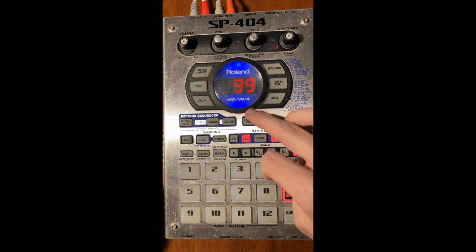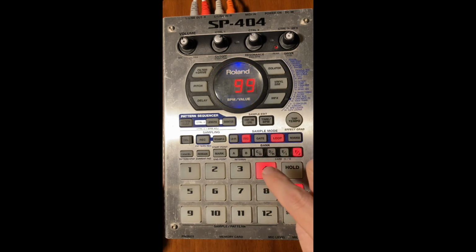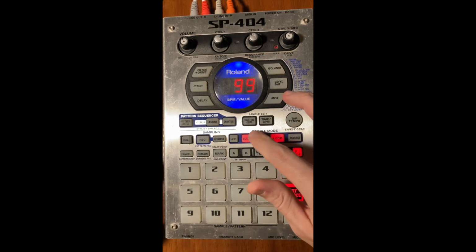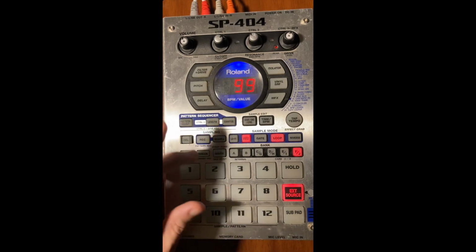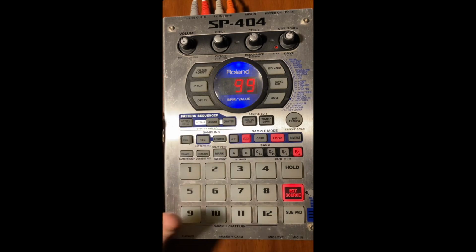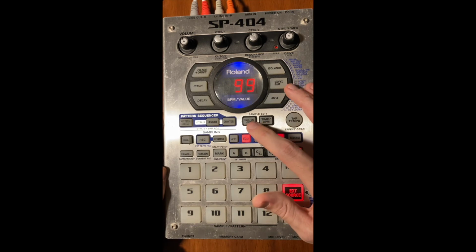So what we want to do, that starts right where we wanted it to because we set the threshold correctly. So it's going to start with that cymbal, and we'll just have to move the end back. The threshold is a very important feature, but what you do to fine tune the sample is use this start end level.